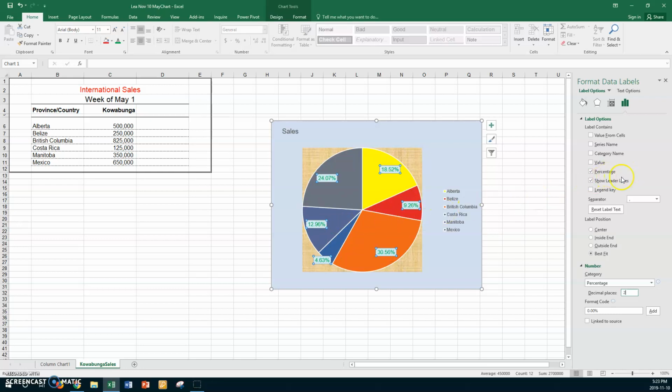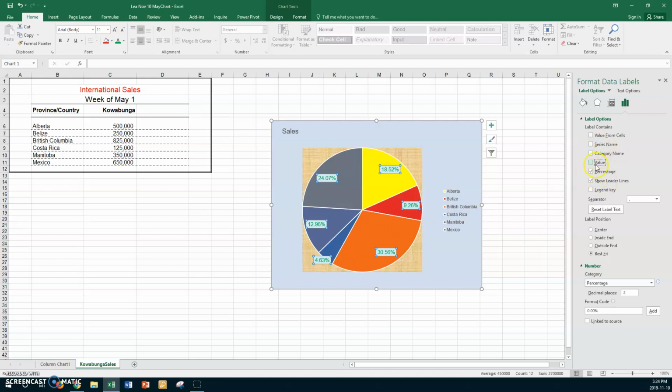All right. If I take off percentage and go back, you can also have category name, but that wouldn't make sense if you've got a legend. But you can have category name, you can have value, and you can have %. But it gets very clustered. It doesn't look good at all. So I definitely would say take off the category name. And most times you don't want both of those, but you've got to choose whichever one you want. So let's take the value off, put on the percent, and that's good.